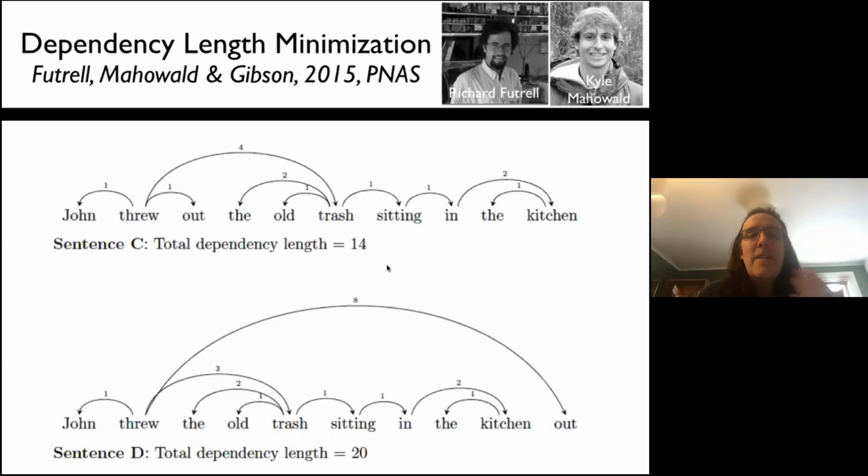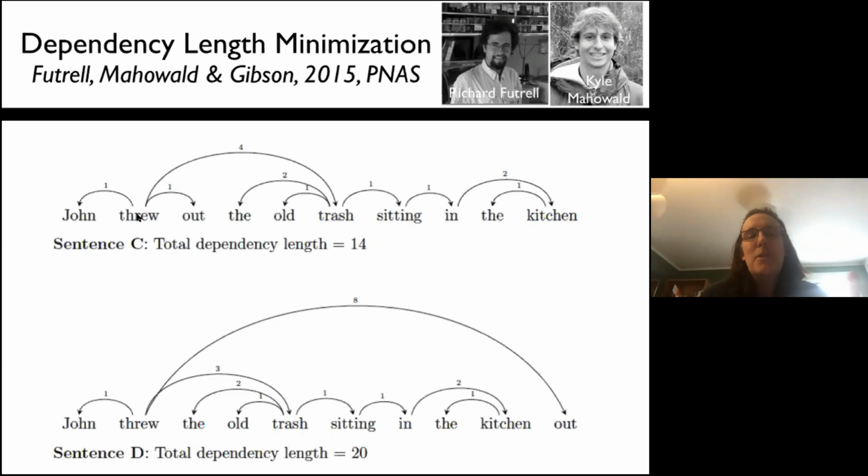And what Richard did was take dependency corpora from the Universal Dependencies treebank, which at that time wasn't quite built yet. And so he had, I think, 25 languages there, and then he had to do a whole bunch on his own. But now there are like 56 or 58 languages in that Universal Dependencies corpora. And there's one structure in any language for each sentence. And so say this was an example from English. It's actually not an example from the English dependency corpora, but say it was.